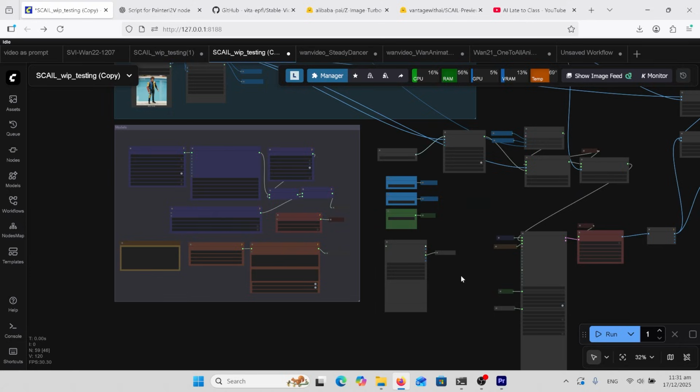I feel with this 3D pose animation, we're getting another step closer to true AI motion capture. Leave some comments, see what you think, if this model is better than the others. I think it is.